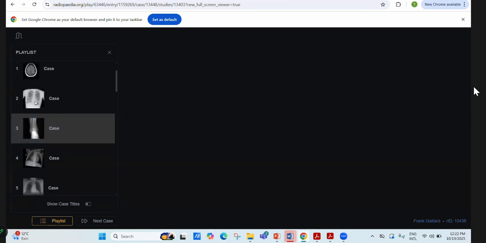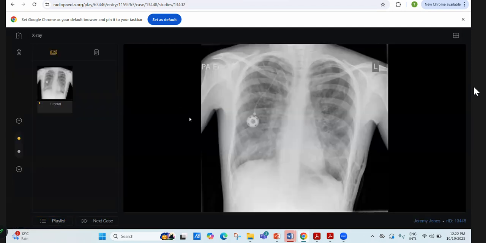Okay, this case. The moment you see a portacath in any chest X-ray, you should know why it is there. It is for long-term treatments, or for chemotherapy patients. You did really well by picking up this tube, by picking up the pneumothorax, but it was not bilateral. It was a unilateral left pneumothorax with a portacath, and you also picked up these cystic changes. But you were not confident in saying that it could be cystic fibrosis, and whatever.